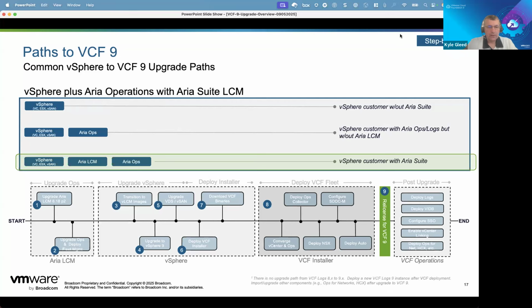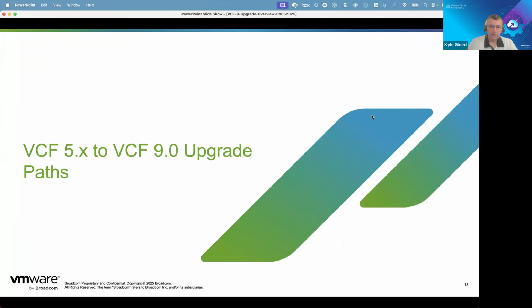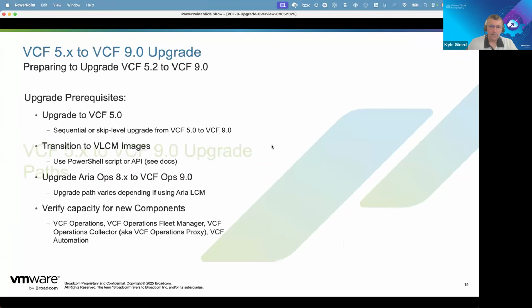As you look at the way I've broken these slides out, you'll see I've broken it out into steps. I go into the Aria LCM and do some things, I go to vSphere and do some things, I go to the VCF installer and do some things. And at any one of these points I could break. Essentially, you'll want to address steps 1 and 2 from the Aria LCM. Obviously, if step 1 breaks, you'll want to troubleshoot and resolve that before you go to step 2. But when you get into the VCF installer step here at the end, whoops, I didn't mean to transition that slide. Let me go back.